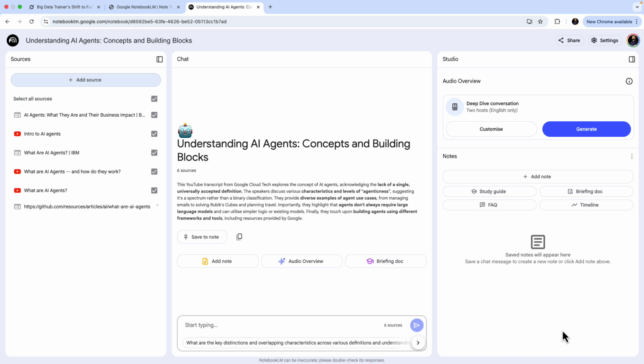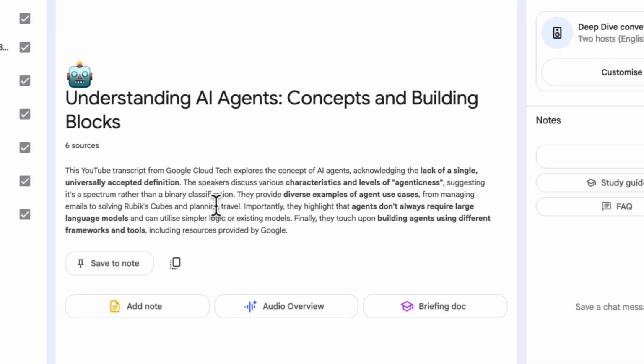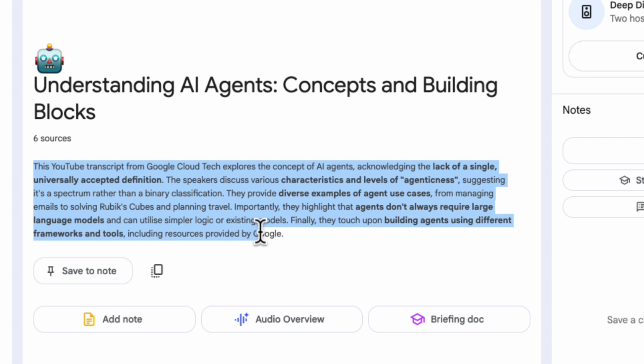You just give whatever you trust, the resources, and already you can see all these sources are listed, and NotebookLM starts understanding this. So here you can see a quick summary of what is the context. I mean the whole idea that you're trying to understand. It basically read all these 6 sources and came up with it. And now we will also explore it further.